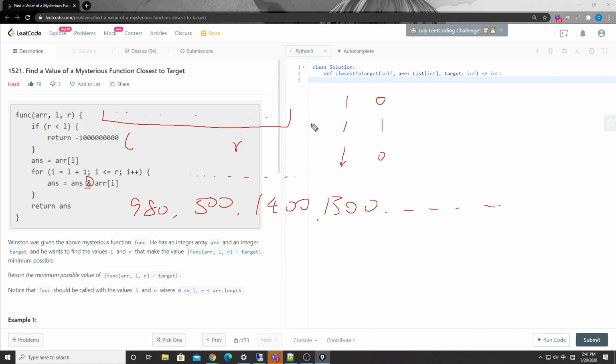For 980, the biggest value for a bitwise AND with 980 is itself, because that's how we can get the most ones. Let's say there's another number, 1000. This is 8, by the way.